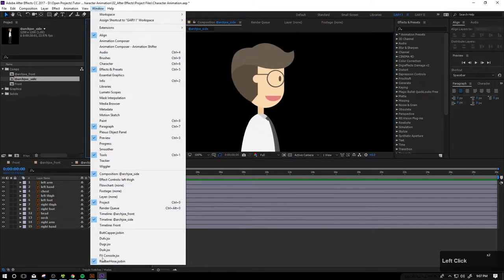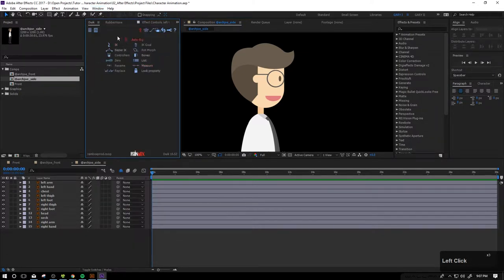So you want to go to Window, DUIK, and this nice little window comes up. Now it was a little tricky to install. You might not run into that issue, but when I installed it, it said error, could not find sudo effects, and then these dialog boxes come up on how to fix it. So just read those carefully. You'll have to navigate through some folders and copy and paste a few lines of code. They make it pretty easy, so you just have to pay attention and read, which I'm not very good at sometimes.